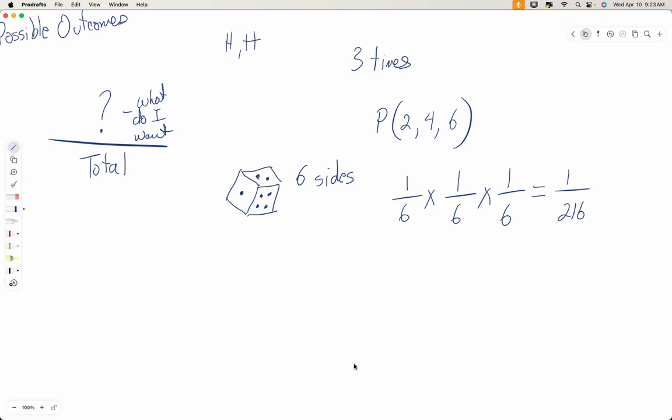That's all we're doing. Think about the physical thing in the real world, what it looks like, what your opportunity is for it to land on what you want. Okay, what do I want out of the total possible outcomes? And then when you have a string of those outcomes that you want, you multiply them. That's all we're doing. I hope that helps. I hope you understand now kind of what's going on with probability. It can be a little confusing.